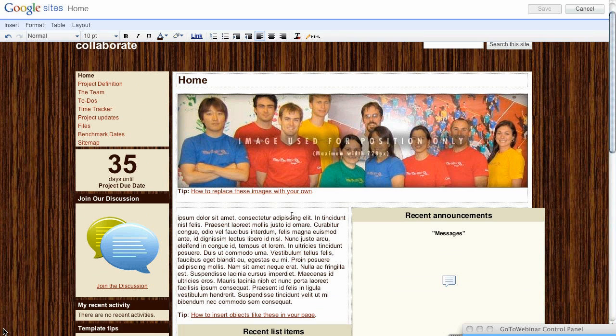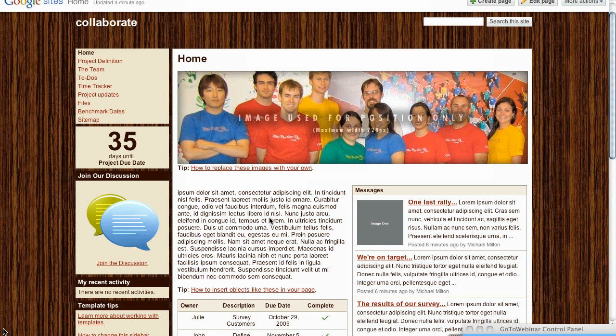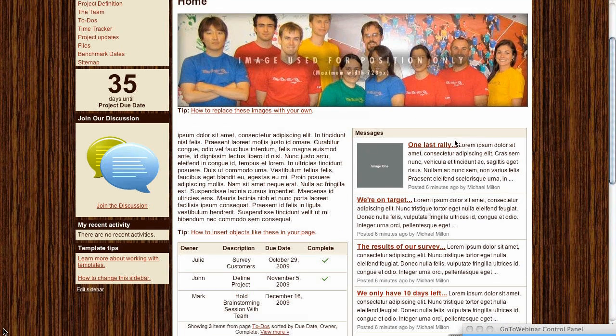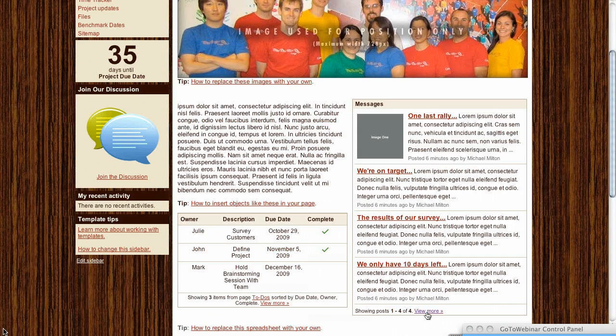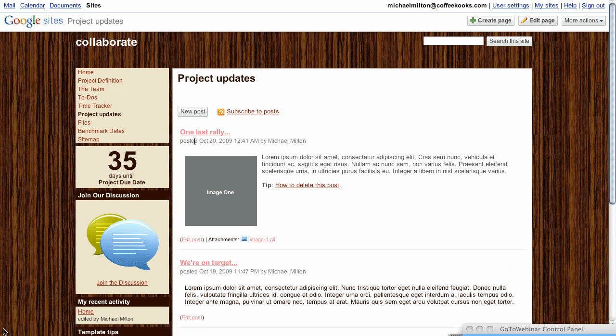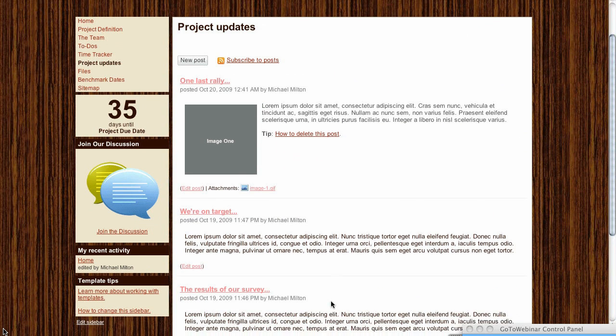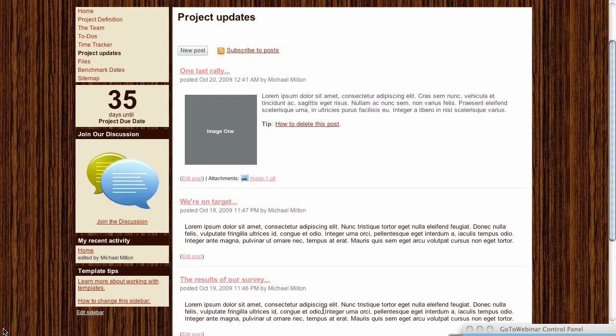So if I click Save on this, we can see here under Messages, this particular box is our recent announcements gadget. And if I look down here at View More, it'll take me to the recent announcements page, which actually is called the project update page. So we can click here on the sidebar. And here we can see the posts that are located on this page.